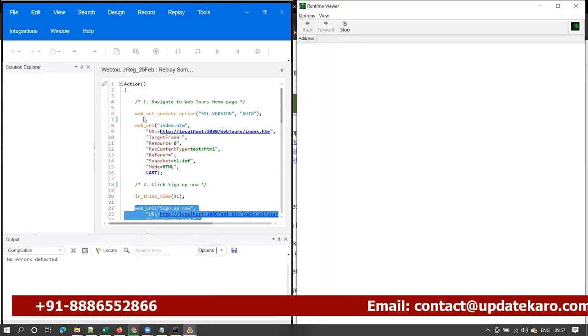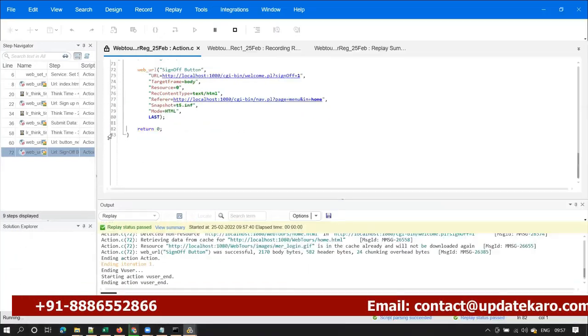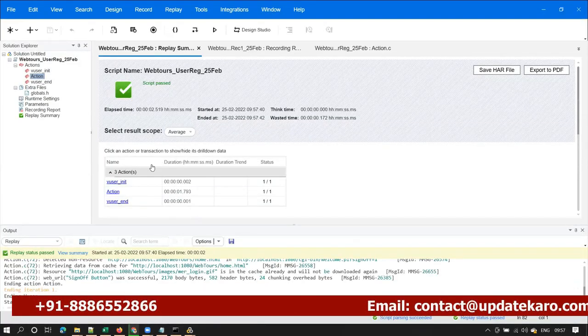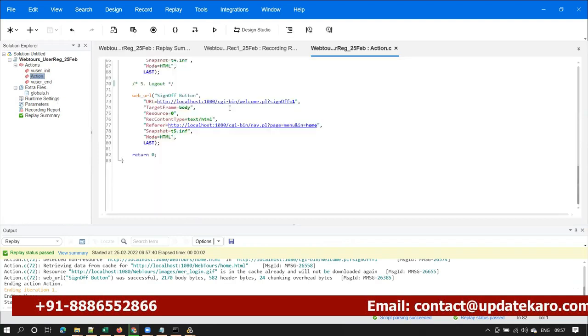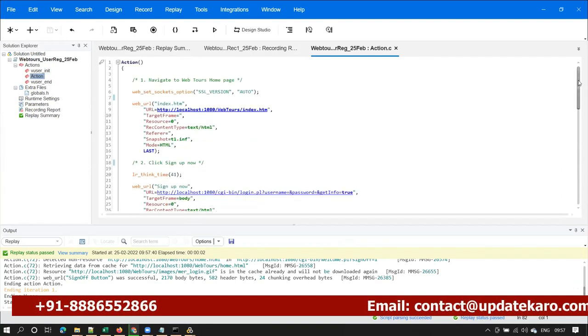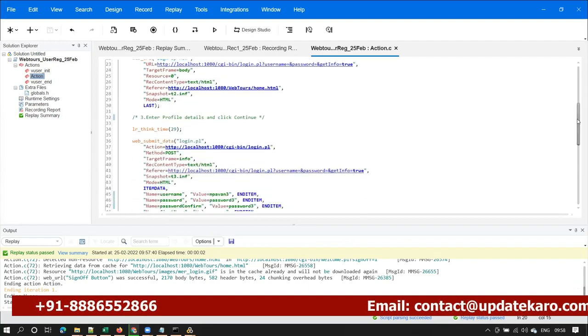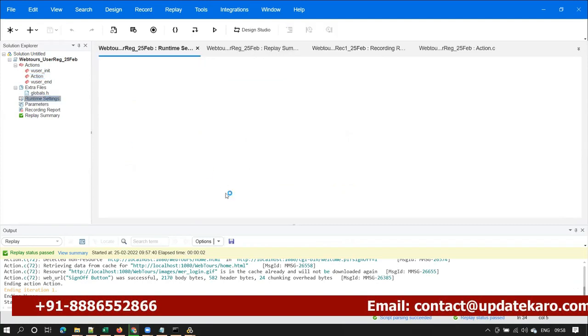And observe here, when you are replaying, okay, let me do one thing. It is going fast because, by default, observe one more thing: think time is there. Think time got recorded in the script. What is this think time? The time taken from one transaction to another transaction. The delay between each transaction is called think time. And okay, let me enable that think time.